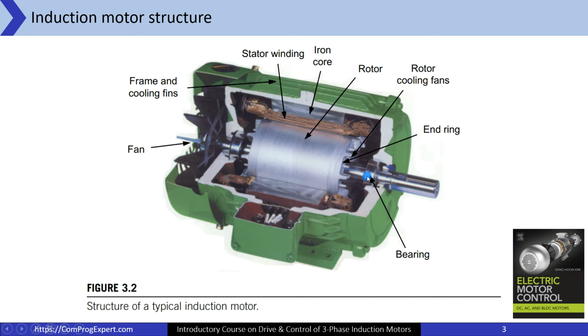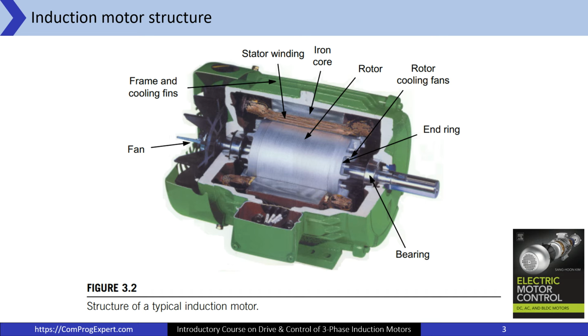Here we have the front bearing, and this is the rear bearing. The load is attached to the shaft from this side. Here we have this fan attached to the shaft at the rear side of the motor to circulate the air, to drag the air from here and flow it over the external fins that are on this green frame. And here we have the terminal box. So you can check these parts on the benchmark induction motor that you prepared to follow this course.